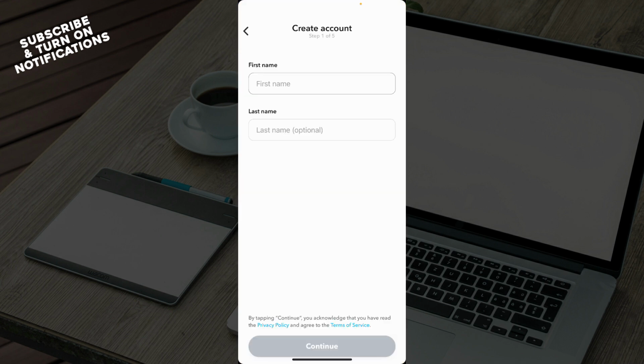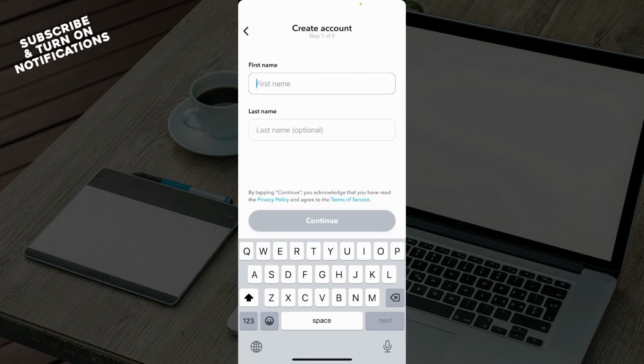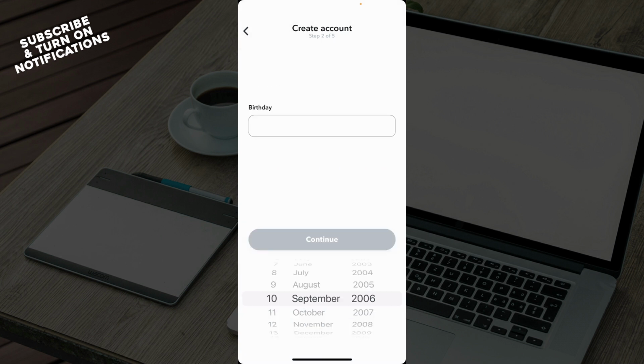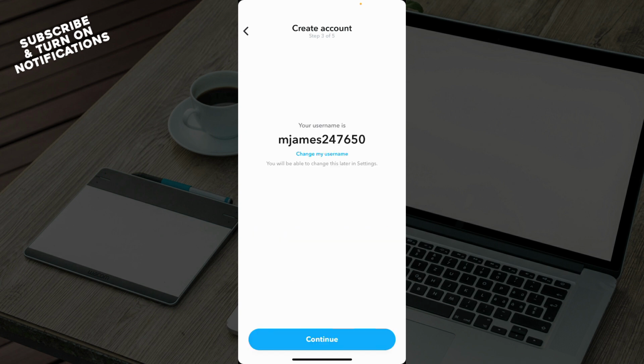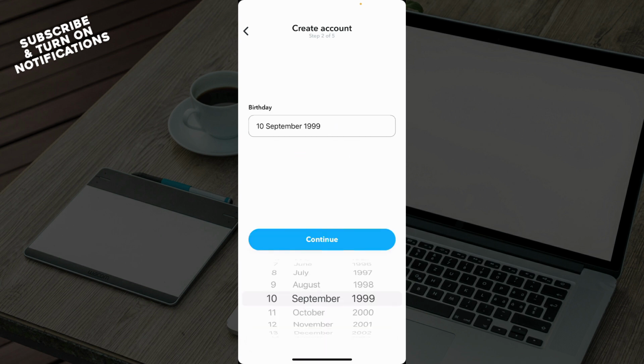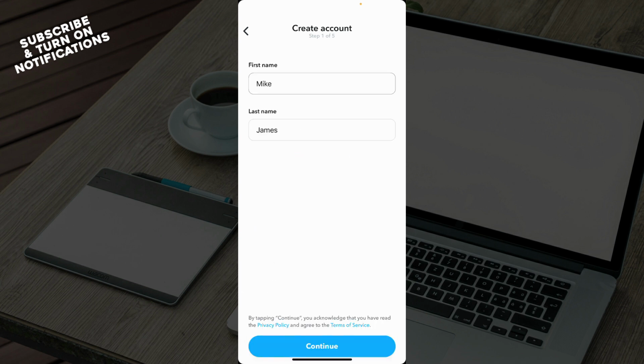When you click on sign up, the first thing that you'll need to do is put in your personal name and surname. This is for the sake of the video guys, this is not my real information here. Here you need to put your birthday, so of course all of those things. And when you go through all of this, you just click continue and your account will of course be created. Of course, this is your username, which you can go and change.